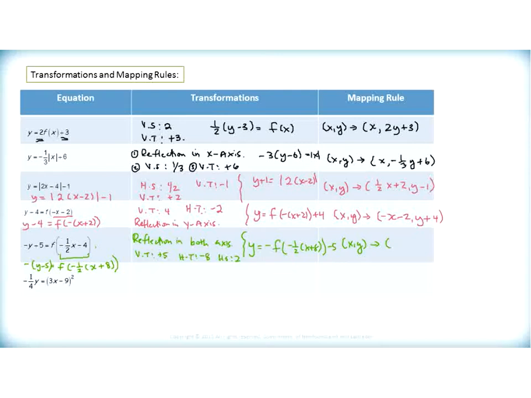So now we're good. The equation that I've written over here, of course, should be, let's see if we're good with that. Yes, it should be a plus 5 there as well, right? That should also be a plus 5 here. Because again, it's a negative 5 there. When it comes over, it becomes a plus 5. I divide through by negative 1, then I bring the 5 over, and it would look like this. Okay, just sort of doing a couple of steps in my head there. This is correct. Okay, XY maps to negative 2x subtract 8, negative y plus 5. Here we go. So there's the mapping rule for that function.